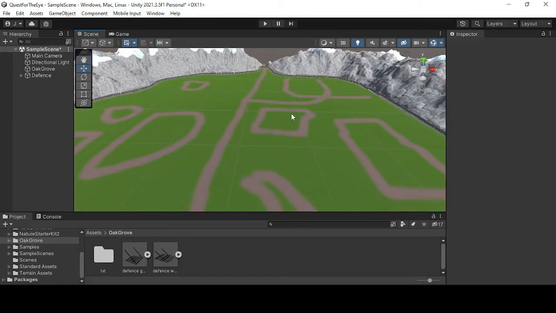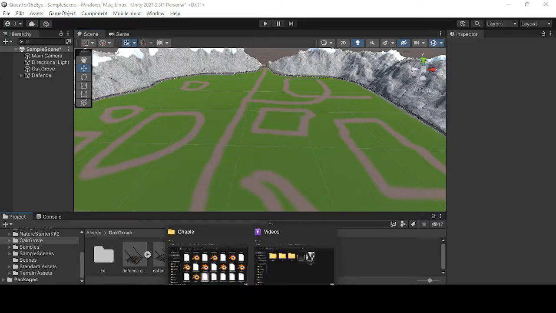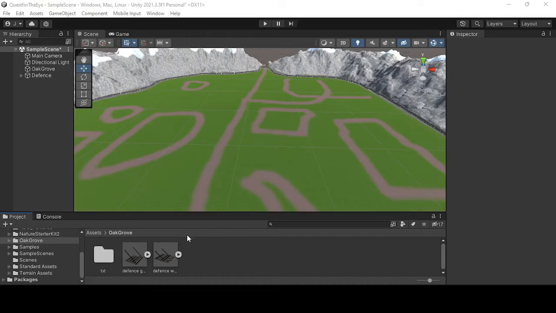Essentially in today's video, I'm going to start bringing in the buildings, more so as placeholders, just so I can see where things are going to go, and then I can start fleshing things out from there. So I'm going to bring in the textures first for the chapel. Now hopefully the LODs have come across correctly. I'm going to double check that when I bring them into Unity.